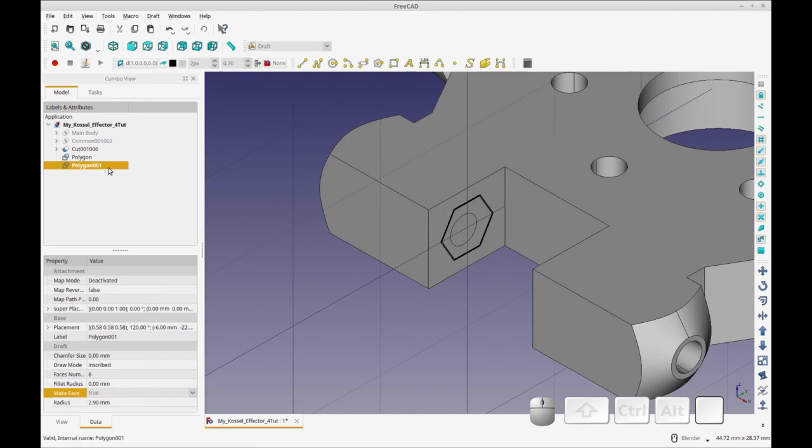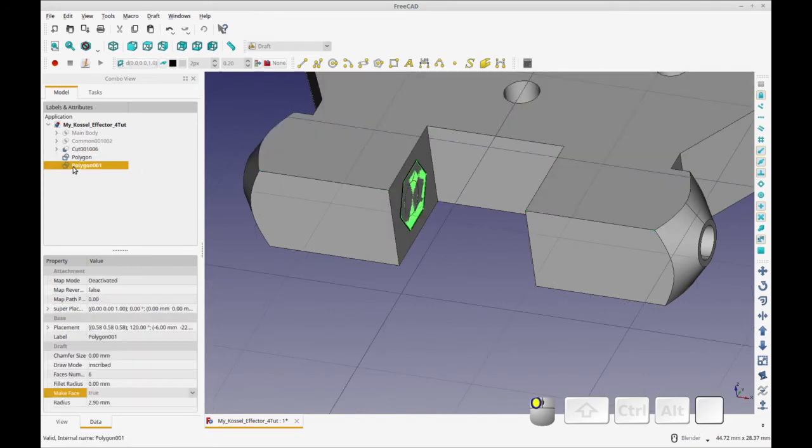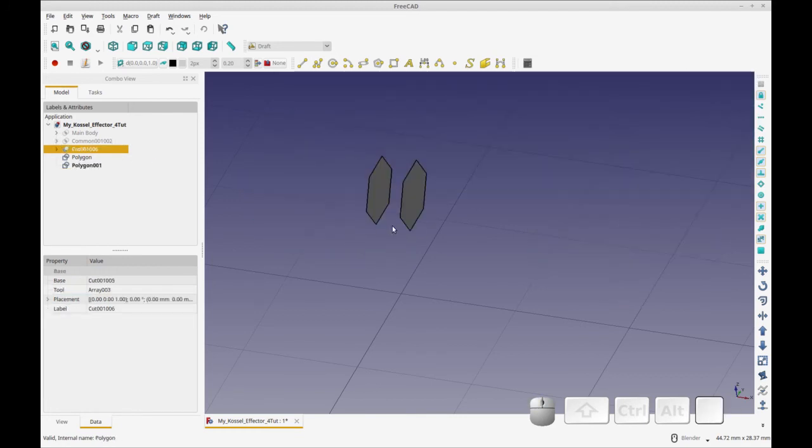So now the final thing we need to do is offset this polygon by 3 millimeters into the object. So I'm going to hide this. So now we have 2 polygons, and we're going to be making a sweep with those, but I want to move this polygon in by 3. So we're going to try selecting this plane and making that our working plane. And now select this polygon, and we're going to try to move it by 3 millimeters in that plane. So I'm going to do move, and select the starting point of the polygon as just anywhere on this polygon is fine, and then we'll just move it in. I think if we do it in the global X and put -3, and let's check to see if that did it. Yeah, so we're able to move it 3 millimeters in.